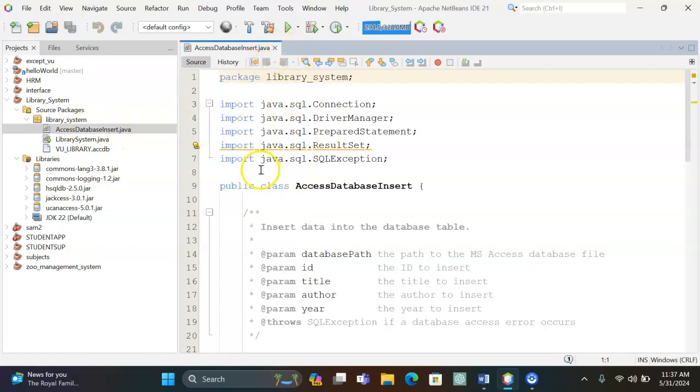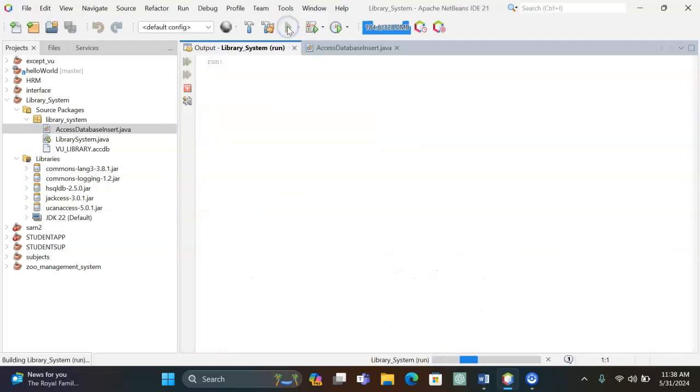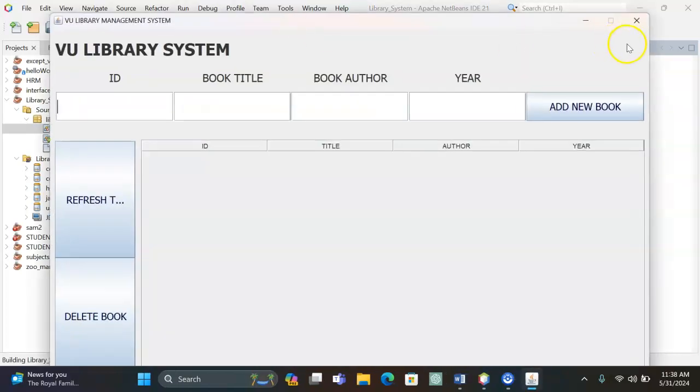So these are some of the source codes that we used, or that we came up with, so that we can come up with our simple library system that can enable us to perform some simple functionalities that they told us to do. So let me open and look at our simple Victoria library system.